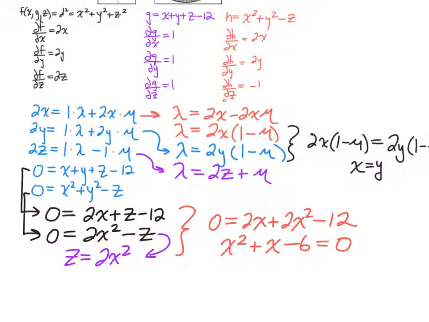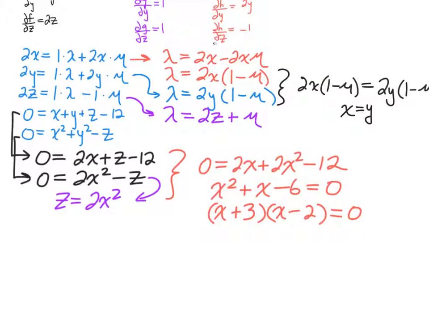All right, factor if factorable, or you might consider completing the square or something like that. In this case, I think we're good, right? So x plus 3, x minus 2. So we get solutions x equals -3 or x equals 2. Now we know the relationship is that x and y are the same, so that means that if x is equal to -3, then so is y. If x is equal to 2, then so is y.